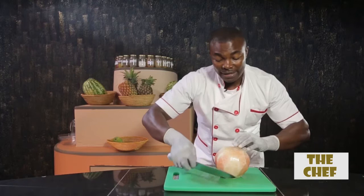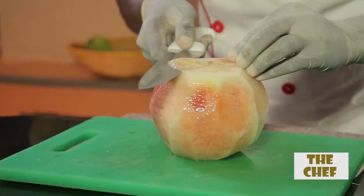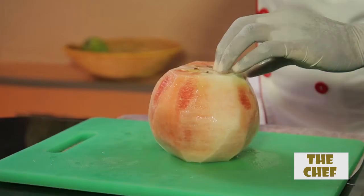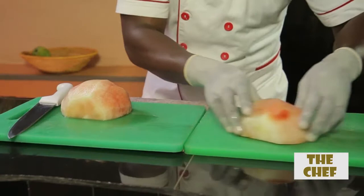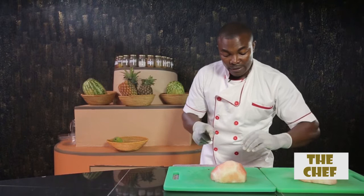Now, this is one of the ways. However, I don't want to leave my watermelon like this, so I'm gonna do something with it. Just want to level my ground here. Then take your knife again. Set that aside. I'm going to get another chopping board here, so I can be placing my product. Now, here, we've halved it, we're going to quarter it.